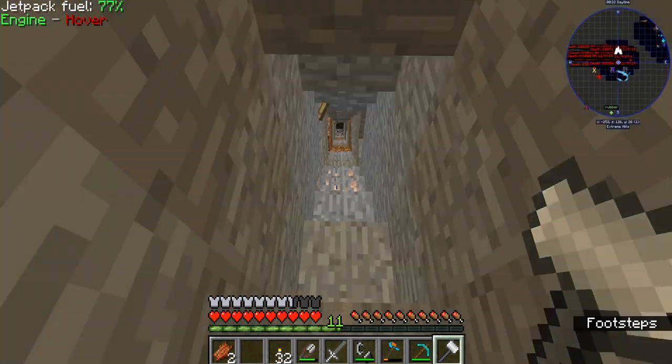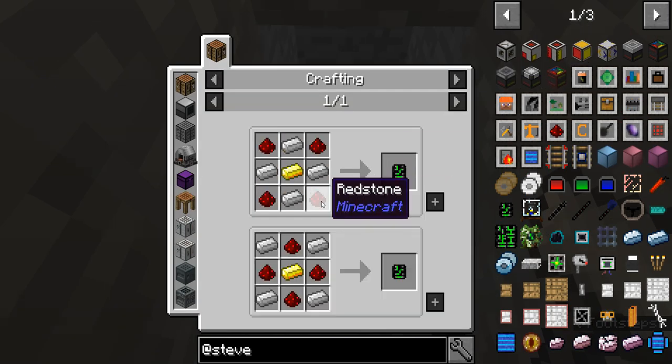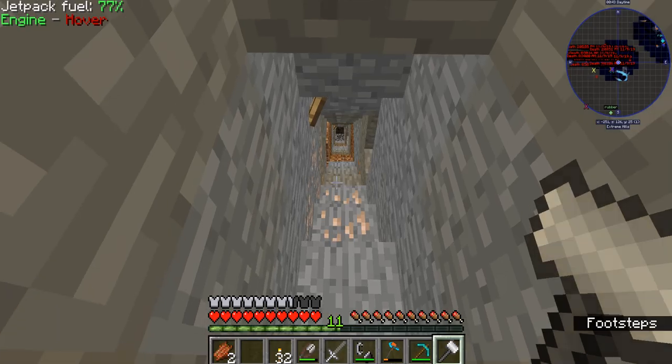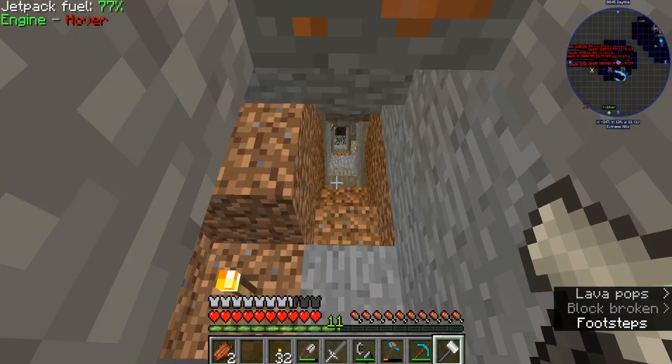Okay, what was I going to do? Oh yeah, gold. To make this. I wonder what else I can make with this. I can make whatever I can make with this.